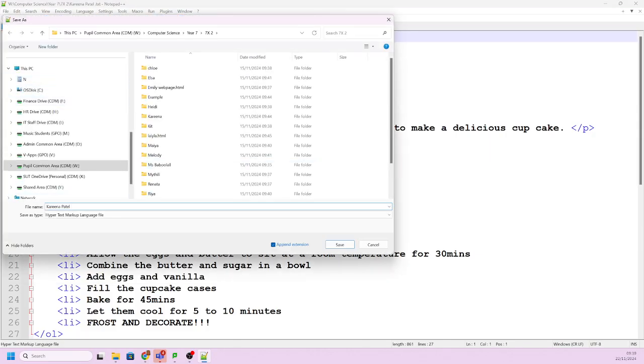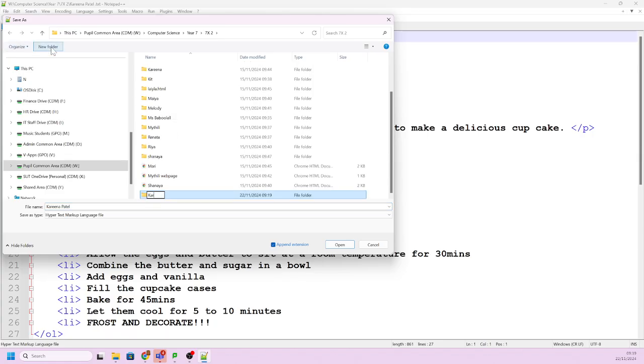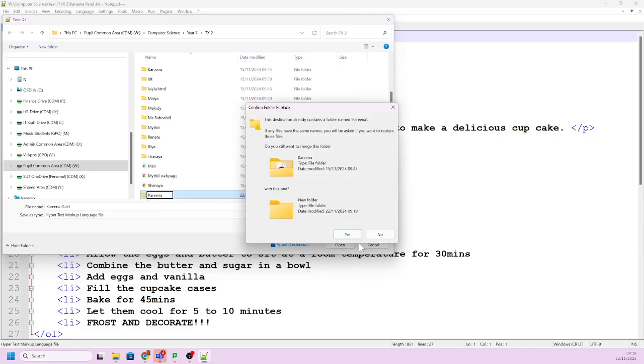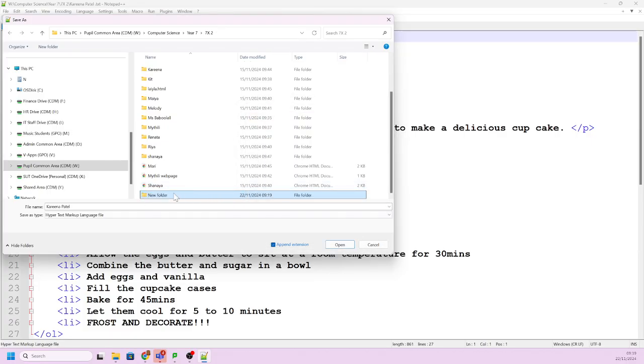So I can keep it as Karina Patel. Ideally, you should have a folder. So I'll make one for Karina. So you can click New Folder, Karina. I'm making one for you, okay? And inside the folder, oh, doesn't like it. Okay. Why doesn't like it?